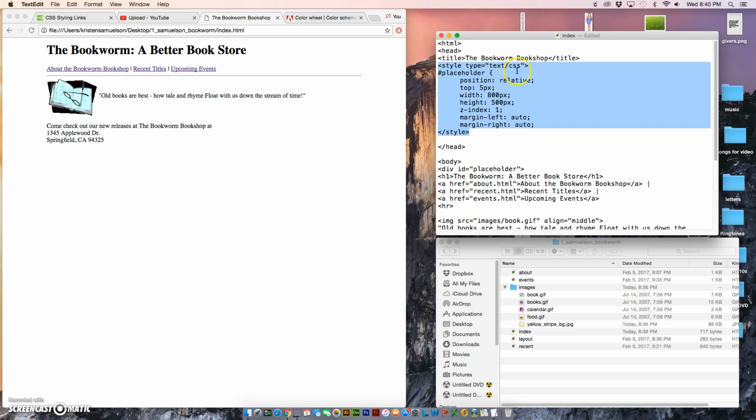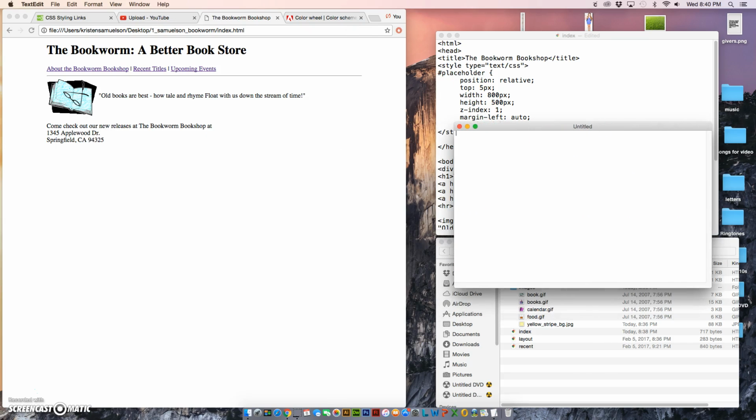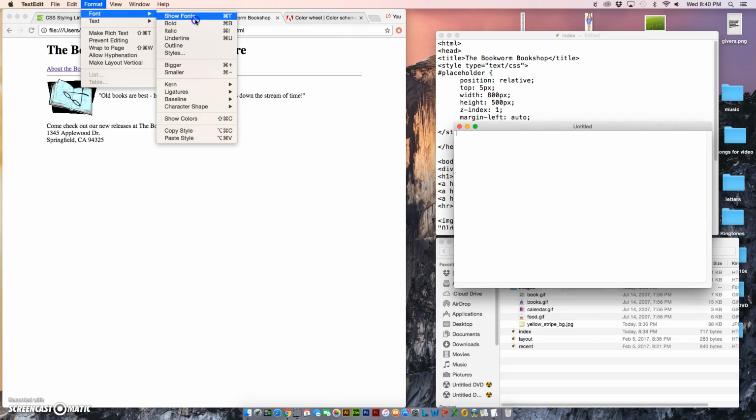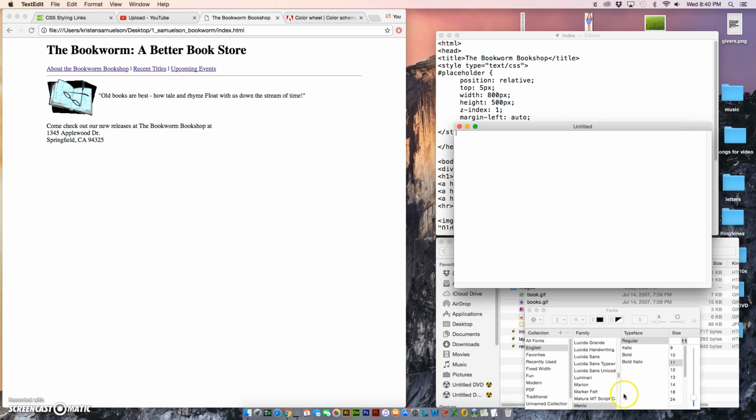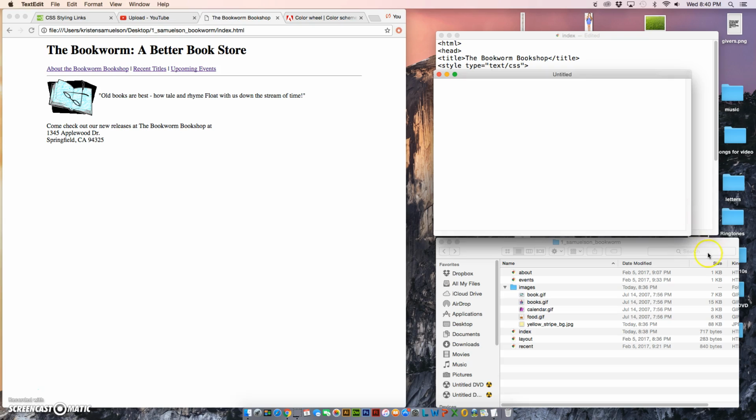However, I want you to realize, you see where it says type text equals text/CSS? This could go in an external style sheet. And that's what actually we're going to create now. So I'm going to go ahead and do a file new or command N to make a new document. And I am going to increase my size one more time because I didn't do it in the preferences like I should have.